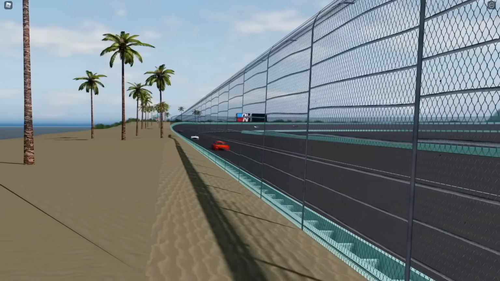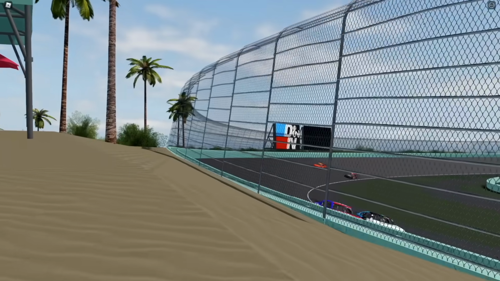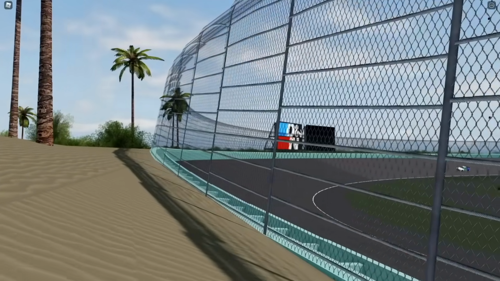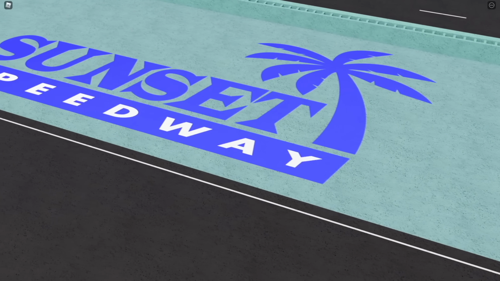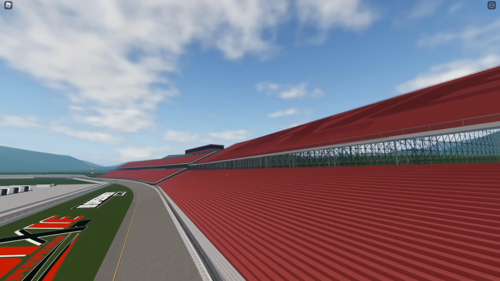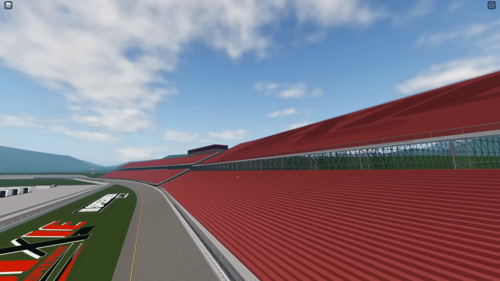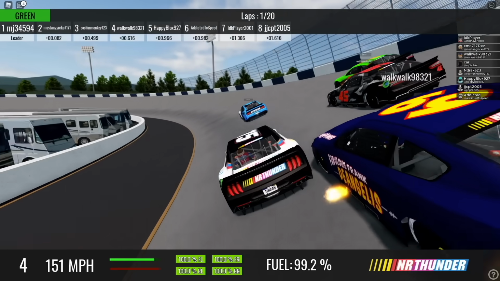Multiple tracks ranging from short ovals, super speedways, intermediates, and road courses, as well as over 200 paint schemes to choose from, car customization, a grinding system, and so much more will have you dialed in to go wheel to wheel with this new racing experience. With that being said, it's time to talk about every single track, feature, and more that the game has to offer.